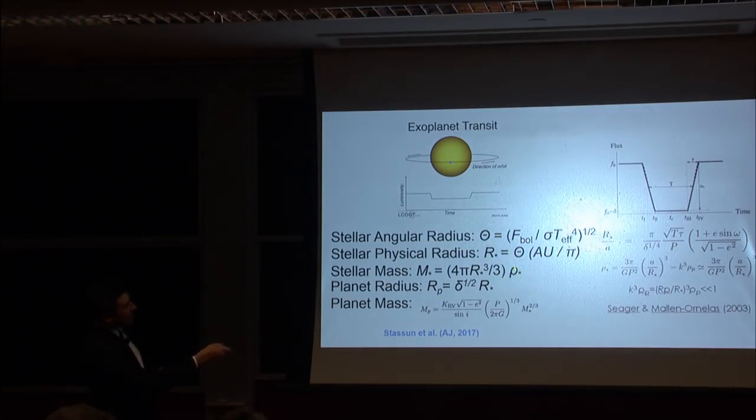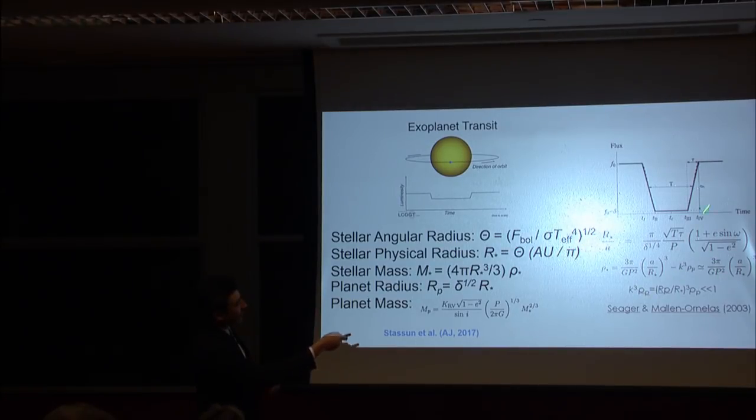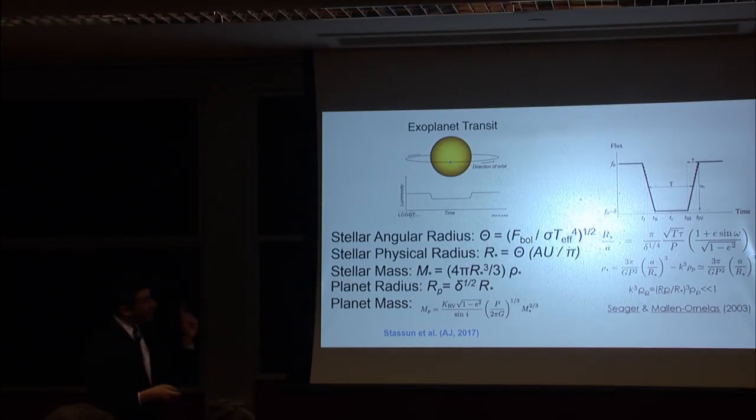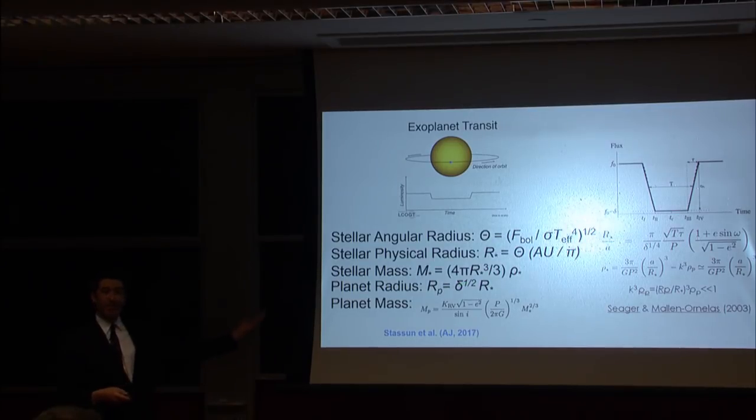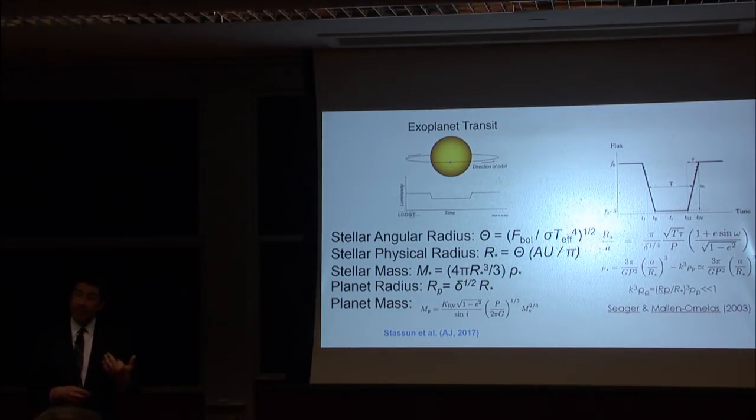If only we had a stellar density, we could turn the stellar radius into a stellar mass. Well, you can relate these transit parameters ultimately to the stellar density. So when you have a transit, you can turn your pseudo-interferometric radius into a pseudo-interferometric mass. I'm not going to coin pseudo-interferometric mass, but I am coining pseudo-interferometric radius. And then, of course, you can relate the planet properties to the stellar properties, the radii and the masses. So this is a path to totally empirical measures of stellar and planet properties.